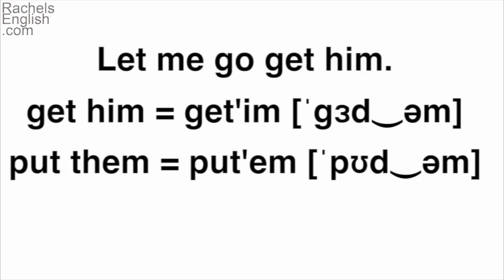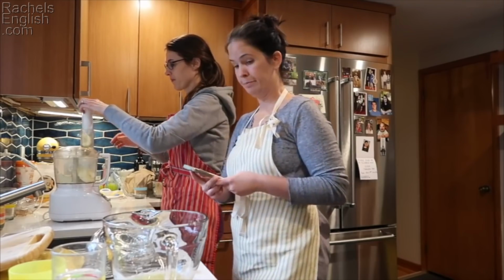When we do this, it sounds just like when we dropped the TH in them. Get him becomes get 'em. Just like put them was put 'em. The flap T links the words, and the reduction of them and him are the exact same sounds, schwa and m. Get 'em. Put 'em. Okay, let me go get 'em.